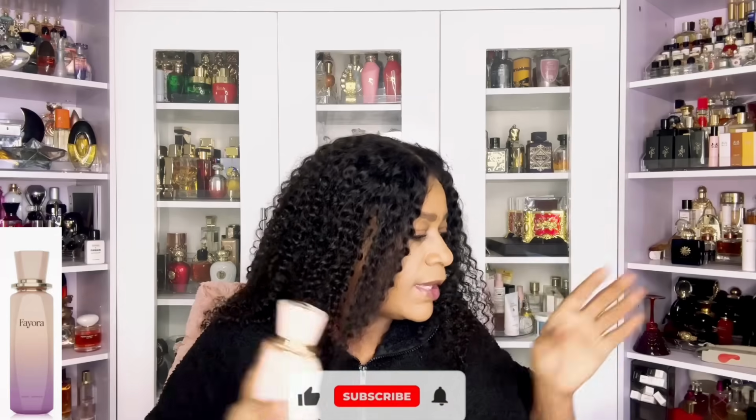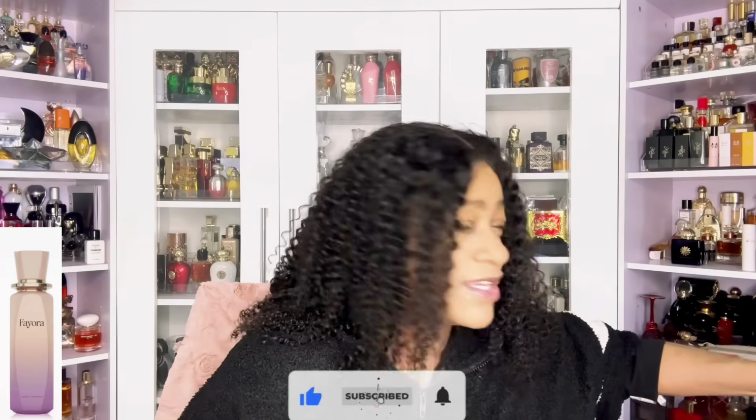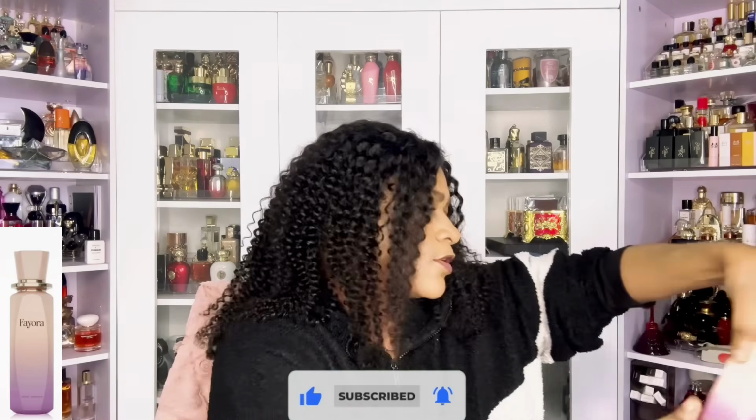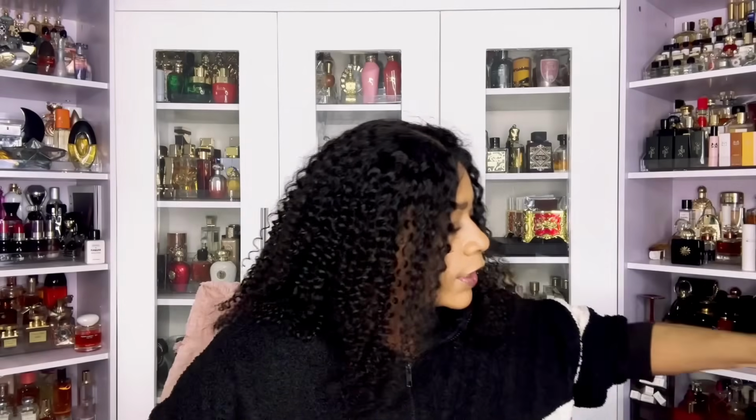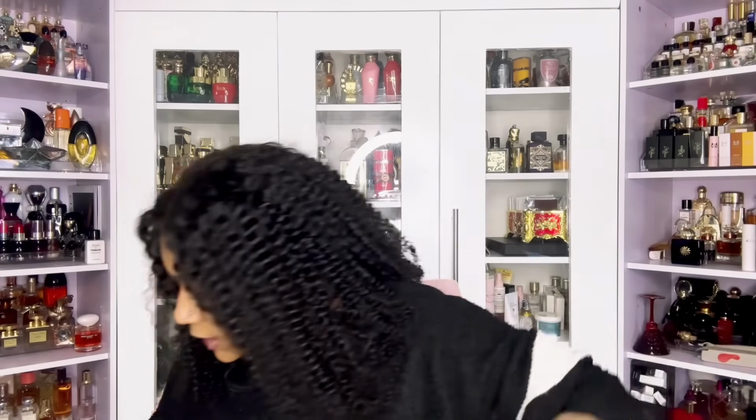It's not giving me the sweetness I got from Marshmallow Blush. So this is not the sort of fragrance that you can perhaps compare with that. It doesn't vibe like that at all. Yeah, it's pretty, it's girly, it's airy, it's kind of giving me light. Maybe it's gonna improve, I don't know. It's giving me light summer vibes. It's called Fiora. If I didn't show you the close-up of the bottle, that's the close-up of the bottle. And then we move to the next one.